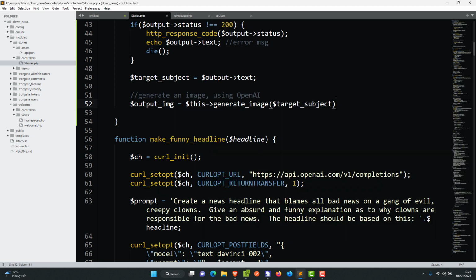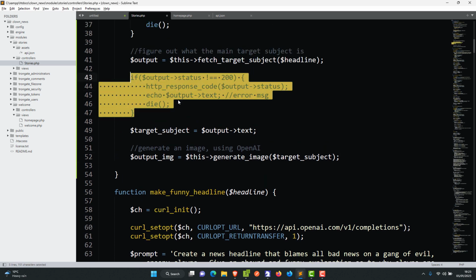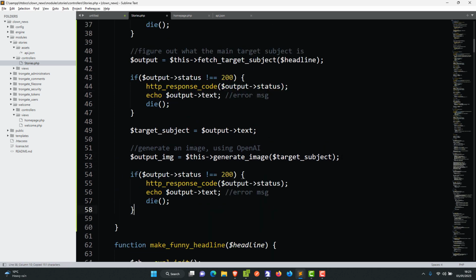So that's going to be this generate image, and of course we're passing in the target subject. Now once again, let's make sure, maybe we are going to do a little bit of error checking, right? If the output image underscore img status is not 200, then it's going to be an error, and there you go.